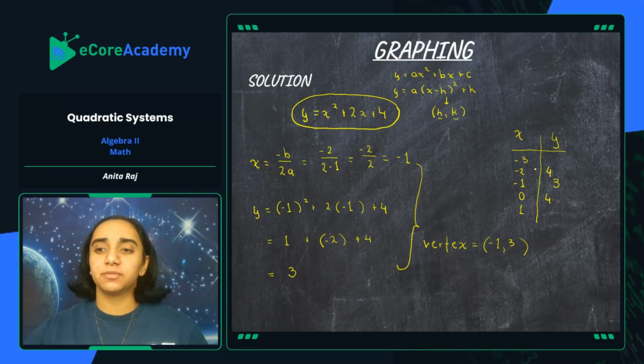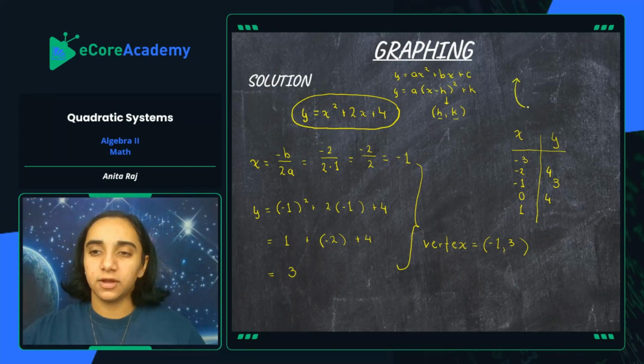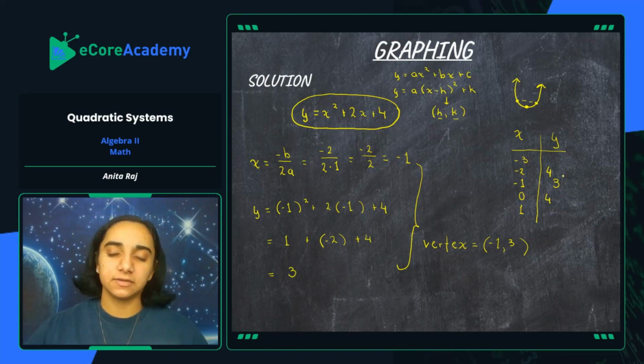If you just envision a parabola, it looks something like this, right? And if we have the vertex here, we have 2 points here that are equidistant from the vertex. They're going to have the same y-coordinate. So you can think of negative 2 and 0 as those 2 points. The same applies to 1 and negative 3.